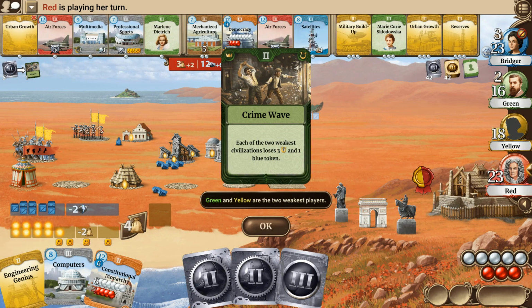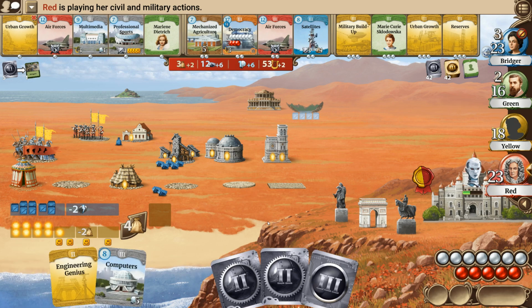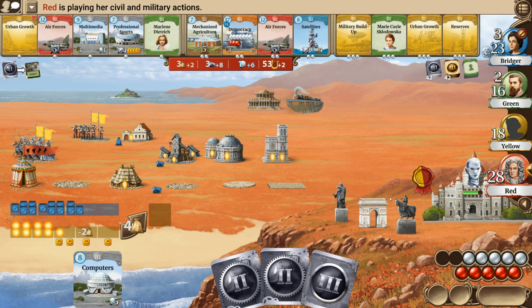We do a couple of checks. So, crime wave. Each of the 2 weakest civilizations lose 3 culture and 1 blue token. Suck it, green and yellow. We got strong anti-crime technology over here. Red's taking its time here.